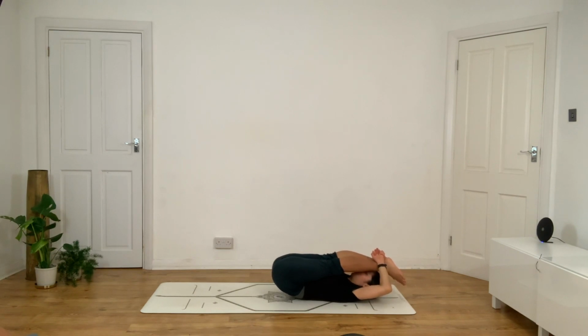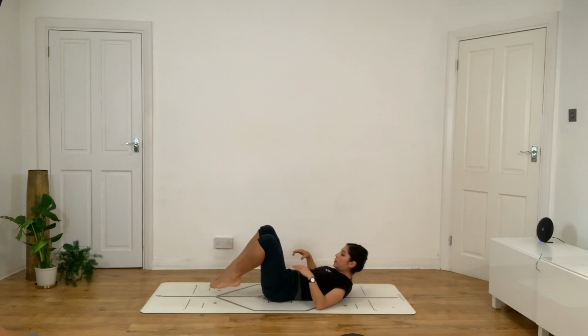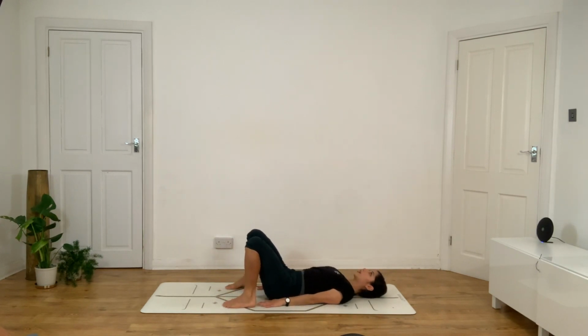Again, trying to let go as much as you can. Rather than stretch, think of it as a release. Good, and just release the legs. Place the feet hip width apart. Bring your heels so they touch your fingers. And we're gonna come for a bridge.